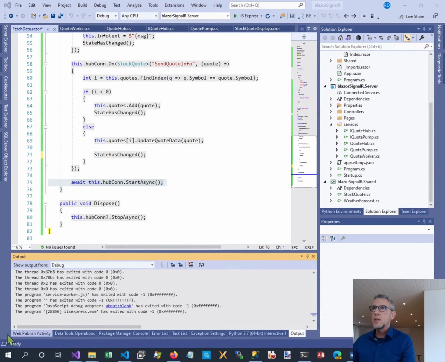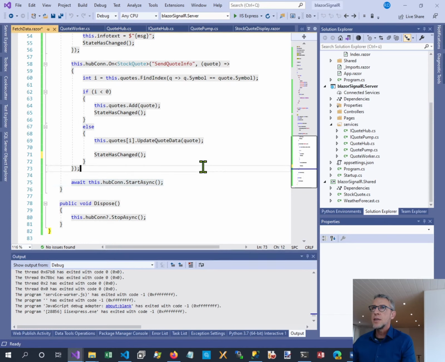Okay, now that our sample is working, let's have a look at optimization that can be done in the rendering part. On this line, we're refreshing the state each time we receive a quote update.